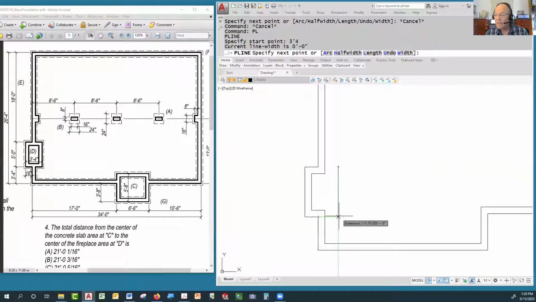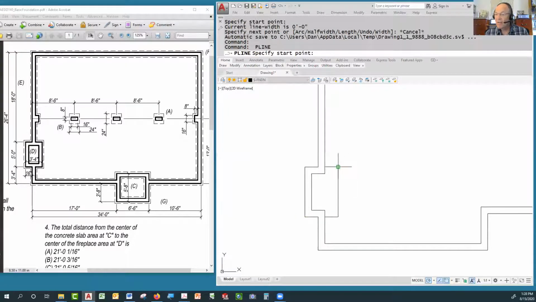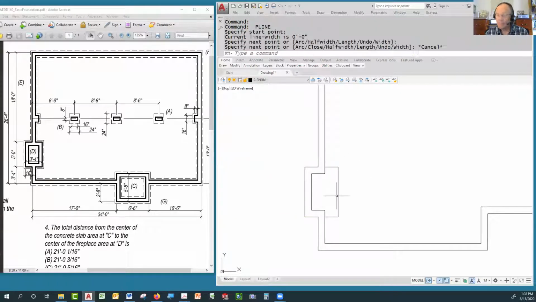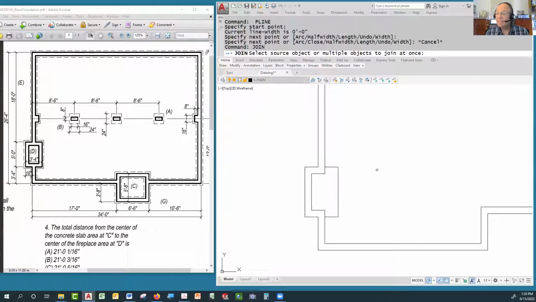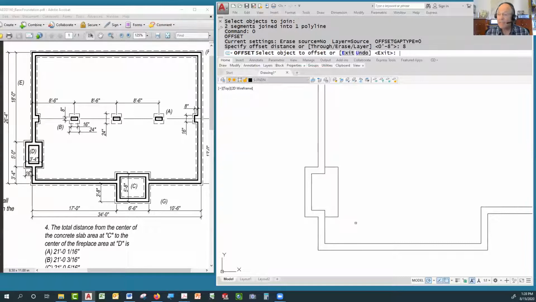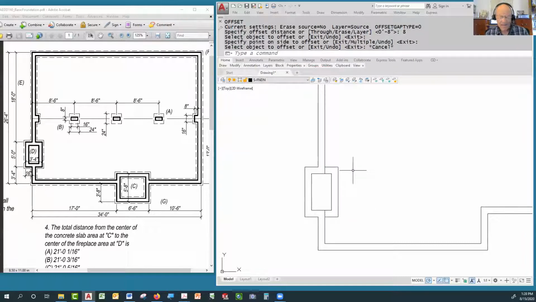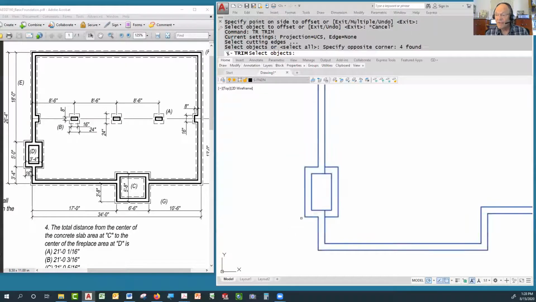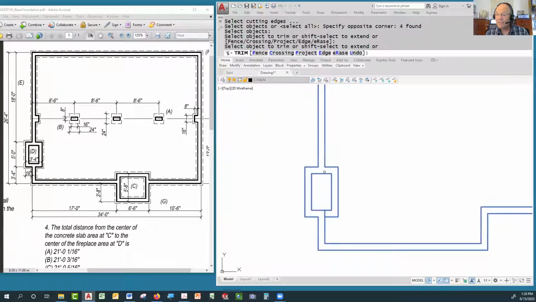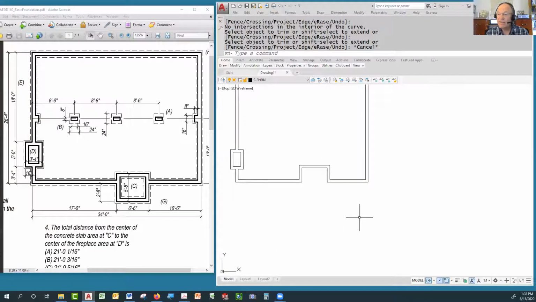Then I'm going to bring this down here, bring it across to here, do a P line that goes from here to here. Now I'm going to join these together into one P line, and I'll offset 8 once again. And when I offset 8 once again, now I have that coming in like this. I'm going to do a trim. I'm going to make all these lines trim lines, and that allows me to go back in now and clean that up. Come back over here, P line that, you know what?